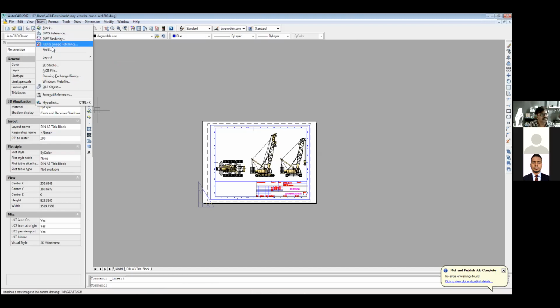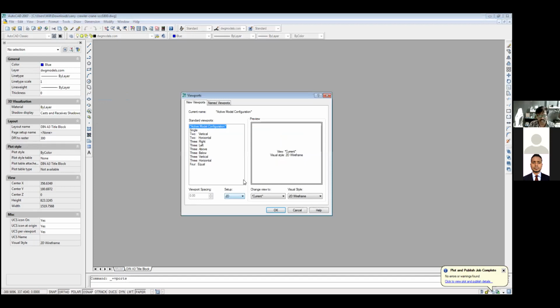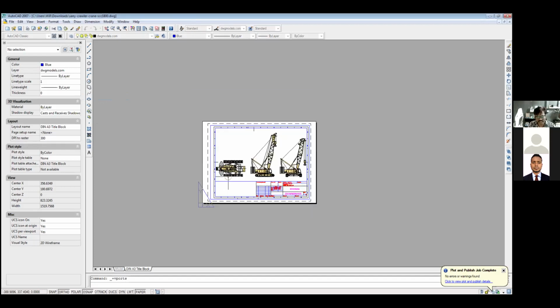Insert. Format, layers, view. Okay. View, viewports, new viewports. Then just click here. Single. You can do the same thing by here. See, you can do the same thing.